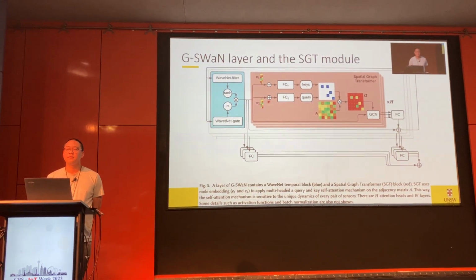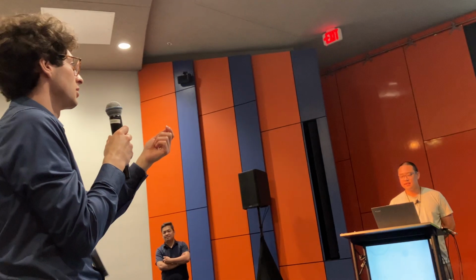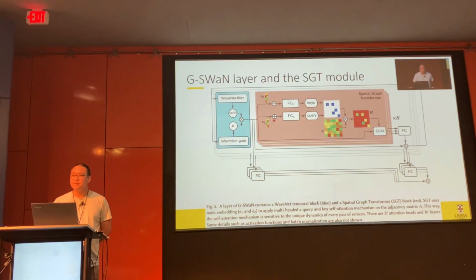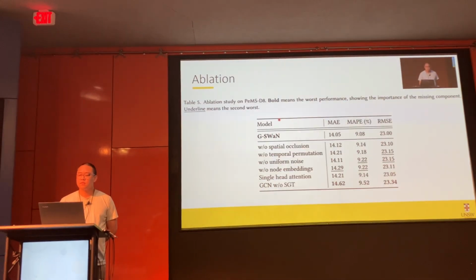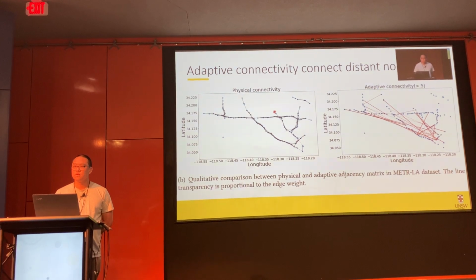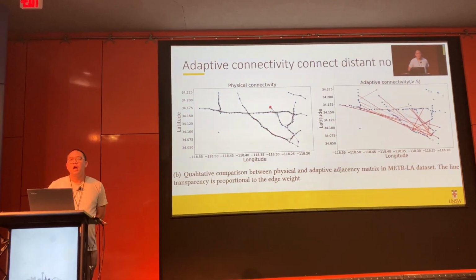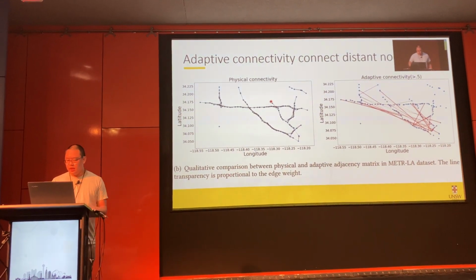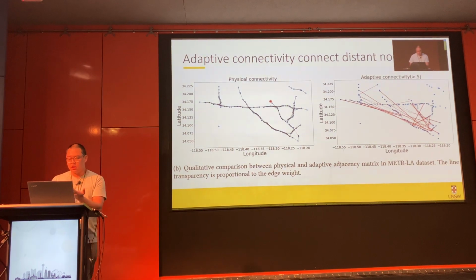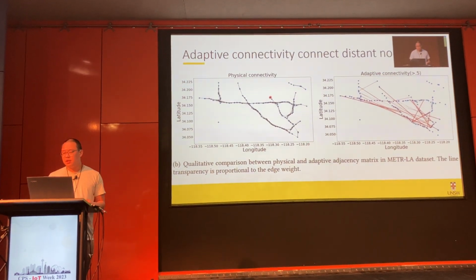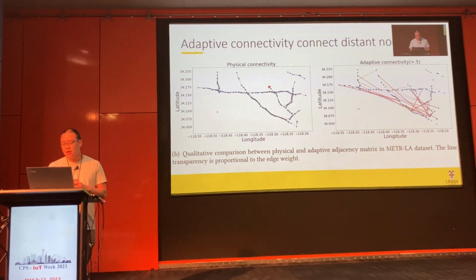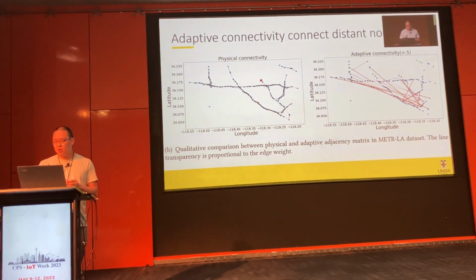Okay, and if I might follow up with another question to that. So the idea is that you learn better connections than the physical ones, right? So what's the motivation? Shouldn't the physical one already give you all the dependencies that you might encounter? No, I think I learned this. So the idea of using this adaptive connectivity is not ours. It's already been done before, but no one actually looked into what it's actually doing. We are the first that does it.